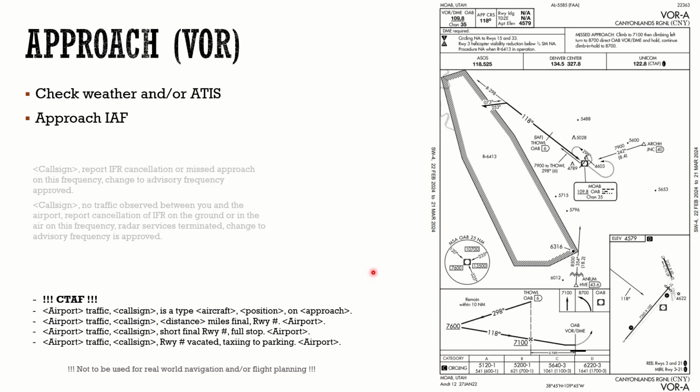All right, and now we come to the approach itself. Before I brief the chart, I'll just go over the phraseology that you should expect from the ATC. At some point, probably before you cross ARCH, maybe after, they may ask you that because you are still flying and you are connected, you are tuned in to the ATC's facility. But since this is an untowered field, at some point you need to tune the CTAF frequency so you can tell the local traffic that you are coming, so they know.